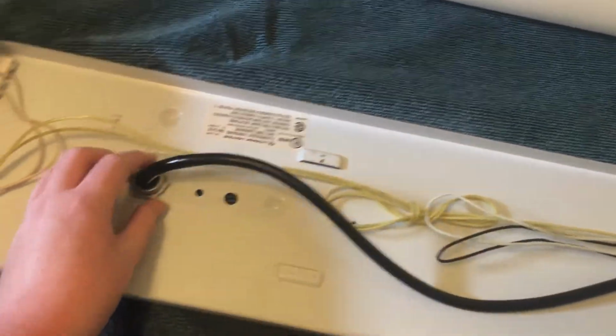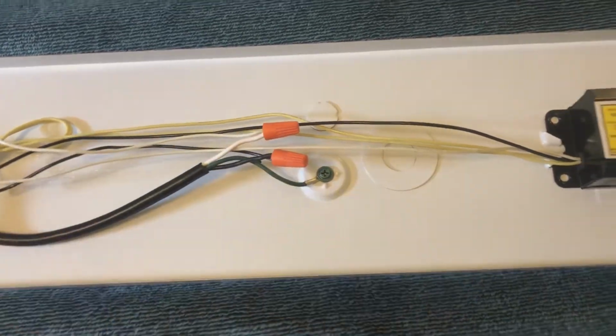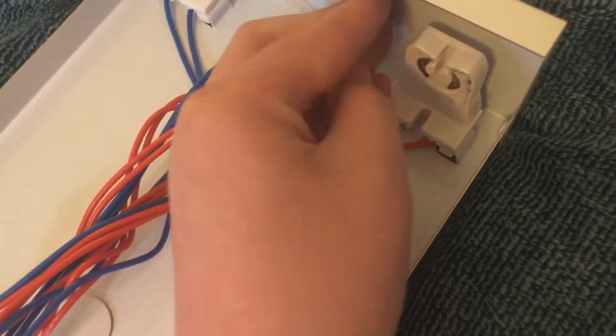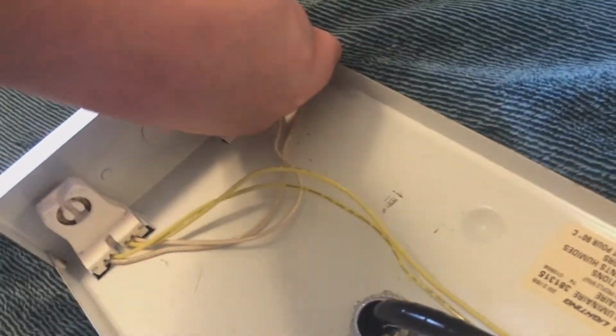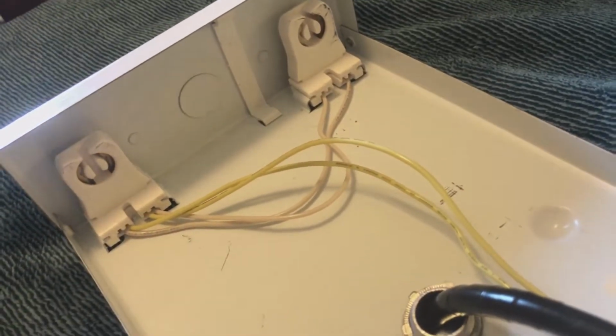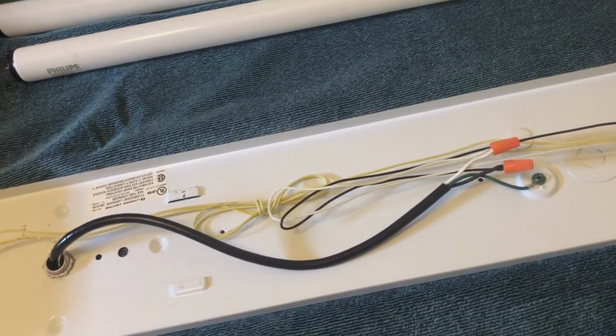We also have a cord coming in here, that's where it goes in. And then it comes right in here and connects. And we can also see those two little things. I think this one got bent a little bit, so I'm going to try and bend that back. There, that's better, I guess. And then we just have our plastic sockets. This one's kind of weird. I'm going to try and push that back. No, it's too difficult. I'll do it some other day. It's not really impacting the use of this fixture, so I'm not worried about it.